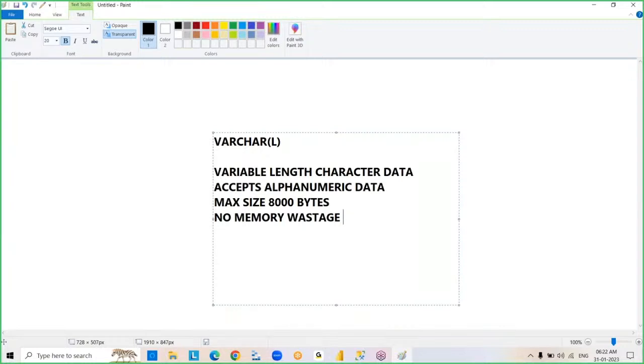That's why, for character data storage purposes, we mostly use the varchar data type. But remember, if you're going for char or varchar, you can store only 8000 maximum. Suppose the requirement exceeds 8000 bytes, then what? We are going to work with the varchar(max) data type.